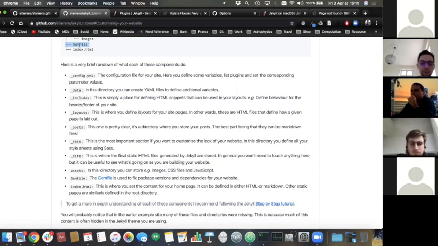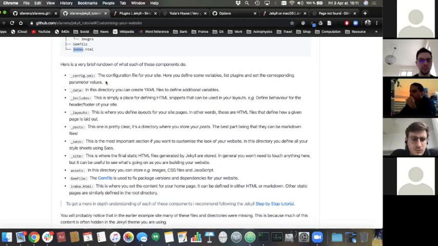For someone who is used to Python, you could think of a requirements.txt file or a conda environment file as doing the same thing. It just specifies all the packages that should be downloaded and what versions of those packages should be downloaded. And then finally, you have an index, which is your homepage, and any other .html or .md pages, which are all the pages for your website.